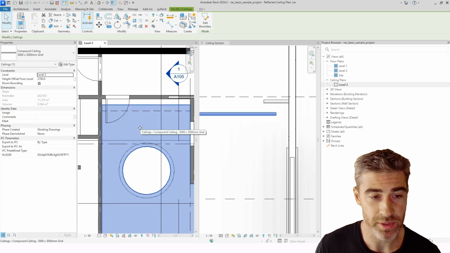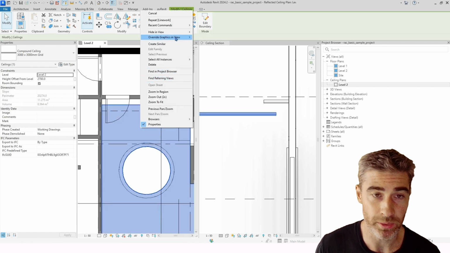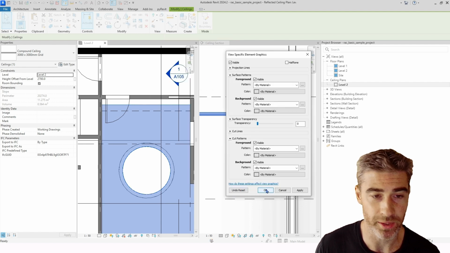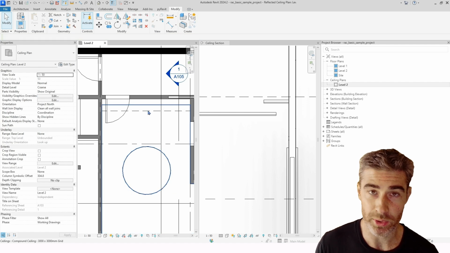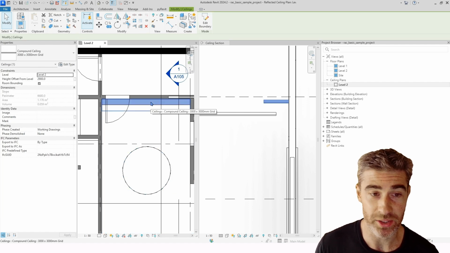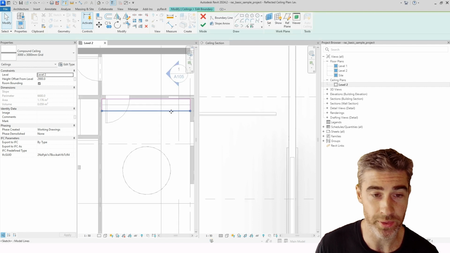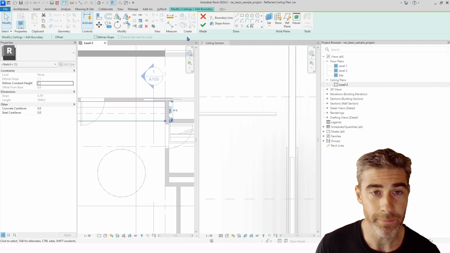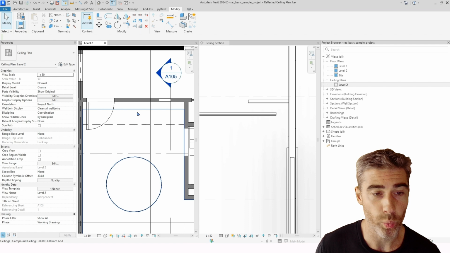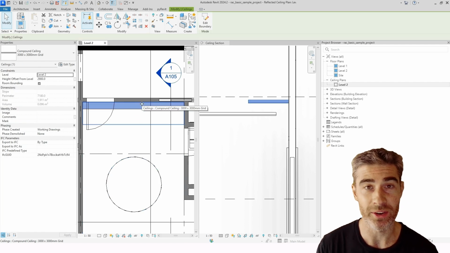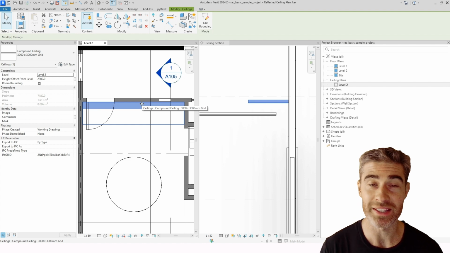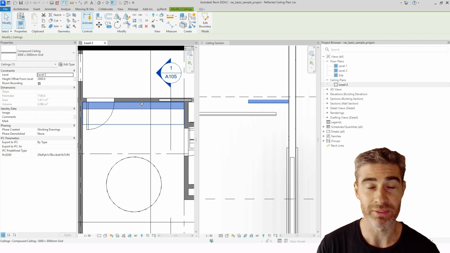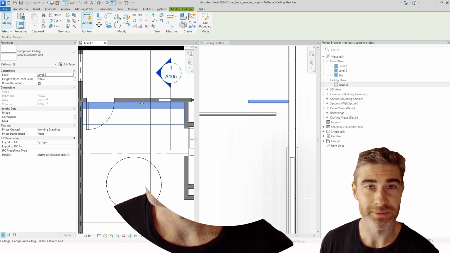Next, I'm going to select the ceiling that we made transparent, go back to the override graphics in view by element, and at that point I'm just going to reset it, hit OK. So this way, we still get our beautiful line. When our ceiling does change, so this cove is going to extend from 400 and we're going to input a new value of 650 and I go okay, you can see now that that line moves with it. So this way, you only have to do this once. As your ceilings change, so does your line work and they're in sync with each other, saving you time and error in your drawings.